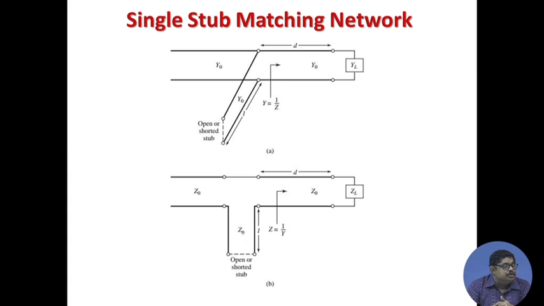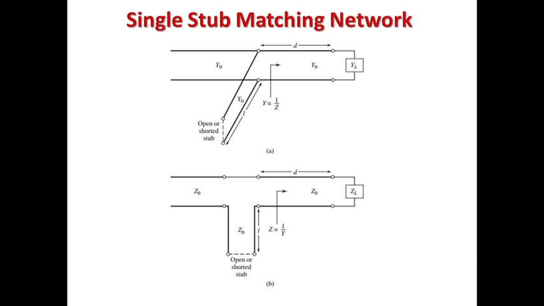In the case of a shunt stub, generally we carry out the analysis in the admittance plane. Starting from the load, after the transmission line you come to a new admittance which we call Y, and then you add the shunt admittance to that. Finally, after you cross the stub, looking from the left end, it should see the characteristic admittance, so that it becomes matched. So, the single stub matching network will look like this, that YL is matched to Y naught after the transmission line and the stub are connected.